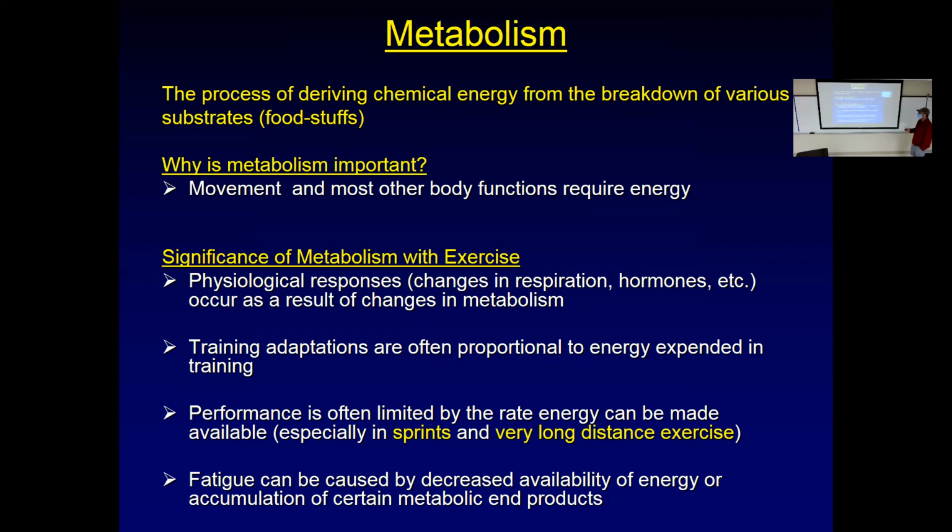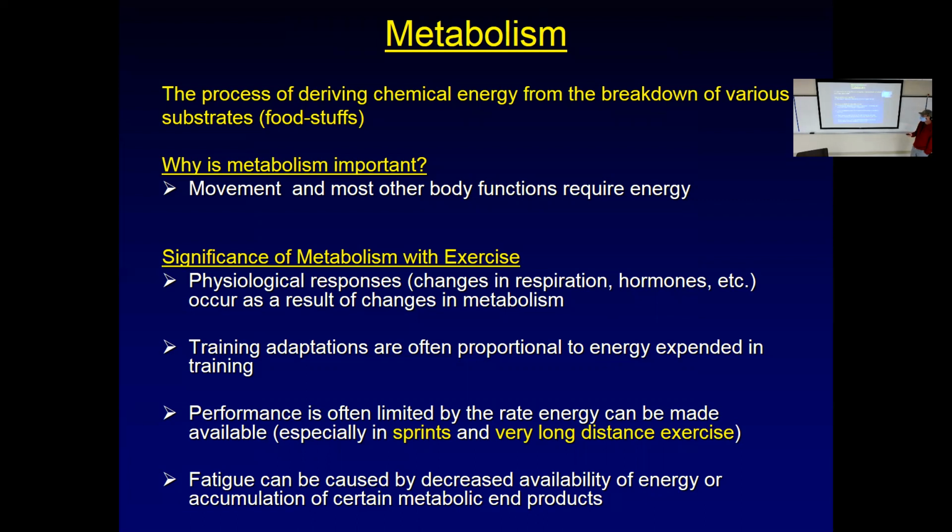It's pretty simple. The significance to exercise, and why we focus on this a bunch in our classes, is that physiological responses very often occur as a response to changes in metabolism. The changes that occur in the cardiovascular system during exercise occur to support changes in metabolism. Metabolism occurs to support what's happening in the muscles, but then cardiovascular changes, respiratory or ventilatory changes, hormone release, a bunch of other things, are all typically going to occur as a result. The metabolic changes are the trigger for those things, okay?